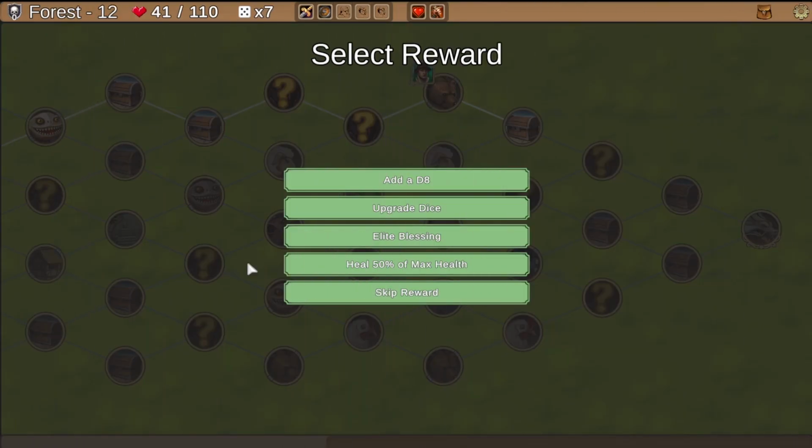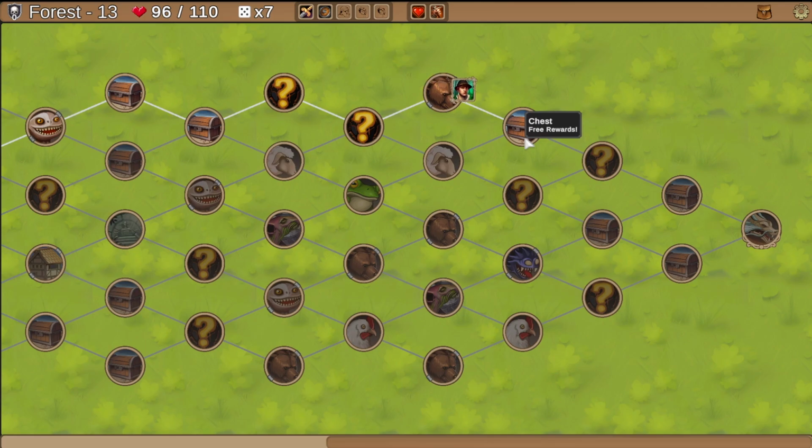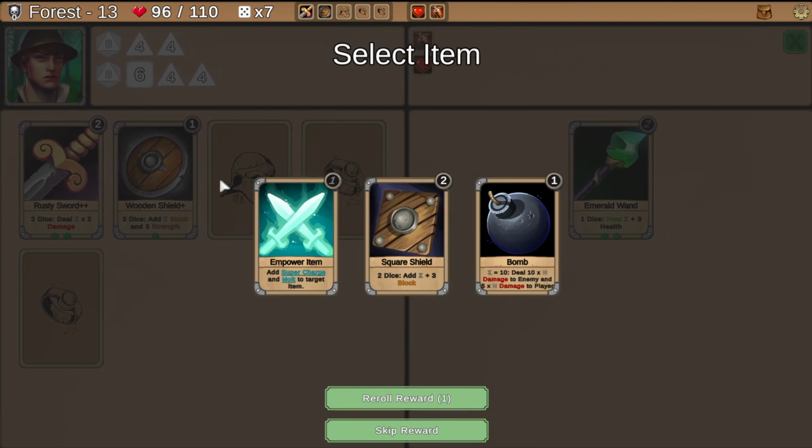Oh, heal 50%. Which would be 55? Yeah, 55. We got to do it. And then this is the last one. Okay. All right. Let's open it up. What do we got? Square shield, which we do. Well, I don't know. This looks like a piece of armor, and then I think these hold trinkets over here. So are there any trinkets? Trinket, okay.